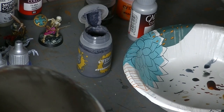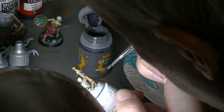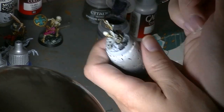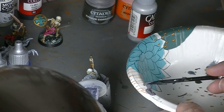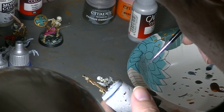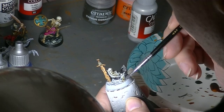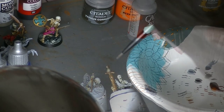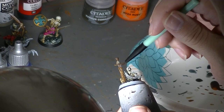Now we're using, I guess, the first of our, it's not really technical paint, it's a texture paint. This is Astrogranite. And I'm using this to just fill in and kind of blend together some of the elements here where the skeleton is climbing out of the ground. It looks a little toy-like, so I'm trying to get some of this nice texture paint in there. It has some sand, grit, particle matter. I'm just using a really old, crummy brush here. And I think that this color is okay with the colors that we have, to not really worry too much about painting over it. It should blend in with our base quite nicely.